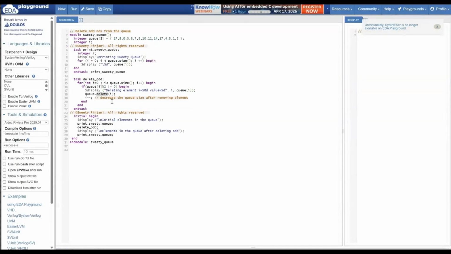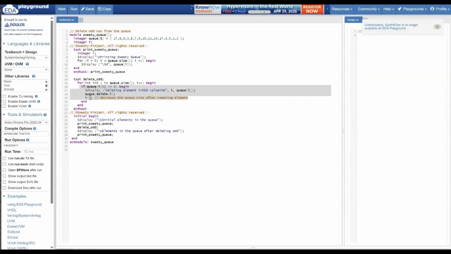Until here, everybody solves it correctly. Now, this is the tricky part. As soon as you delete an element in the queue, the size of the queue decreases by 1. If you have entered this if block, it means you have spotted an odd element. You are deleting it, so you need to decrease the index.